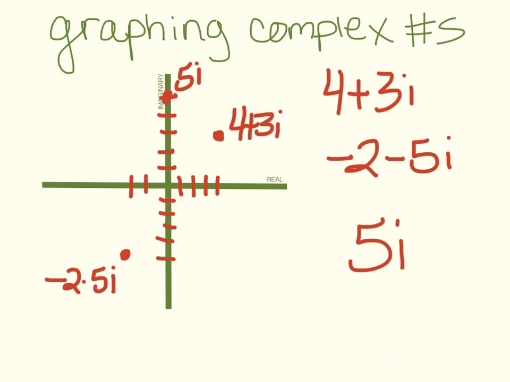Now the next thing you need to know is about the absolute value of complex numbers. And that is, the absolute value is the distance from that point to the origin. So from here to here, or from here to here, or from here to here. And the way you would do that is you would just create a right triangle. You see that right triangle? That's got a length of 4, and that's got a length of 3. So you would just use the Pythagorean theorem to find the length of that, and that's the absolute value of your complex number.